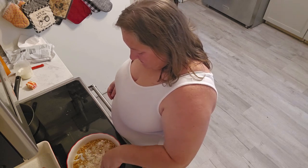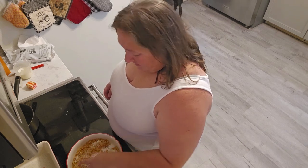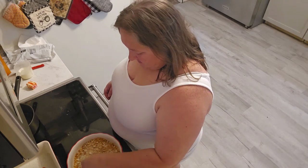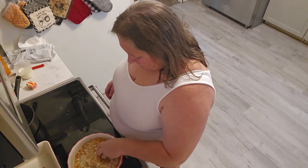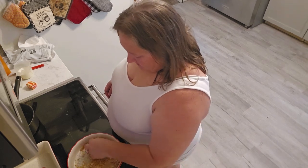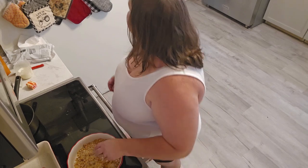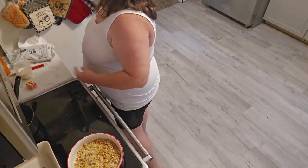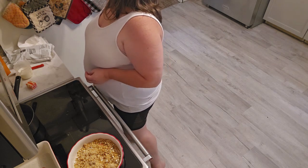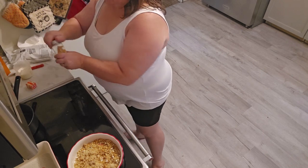The last thing I did, which is similar to what I did with chicken a few days ago — I had a packet for it, I probably have a packet I could use for all of this, but I just put in what looked good. I'm going to put in some garlic.